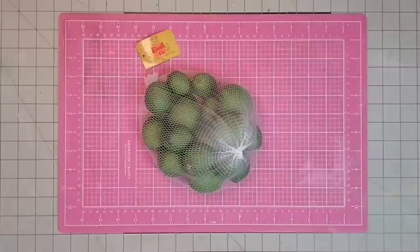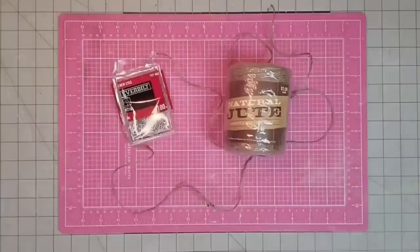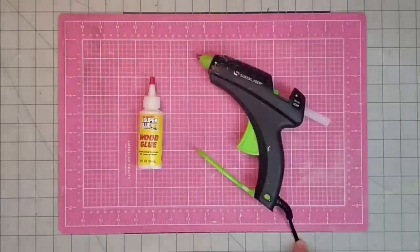Two green limes, I got these at Hobby Lobby. Two lemons that I also got at Hobby Lobby. Some jute twine, some screw eyes, and also a couple of nails. And finally, some floral wire, a chenille stem, a zip tie, my wood glue, and my hot glue gun.